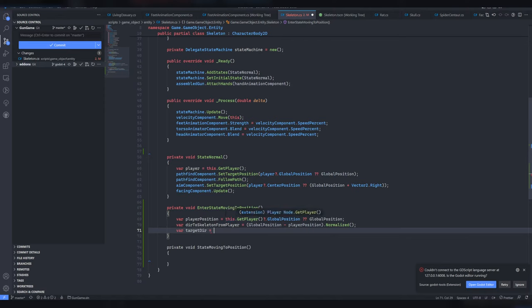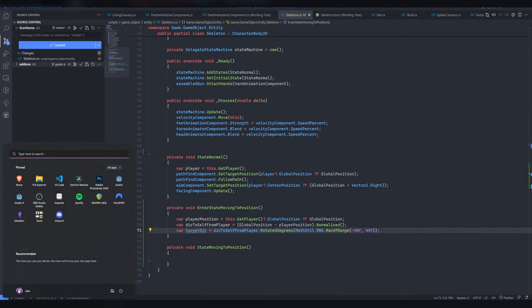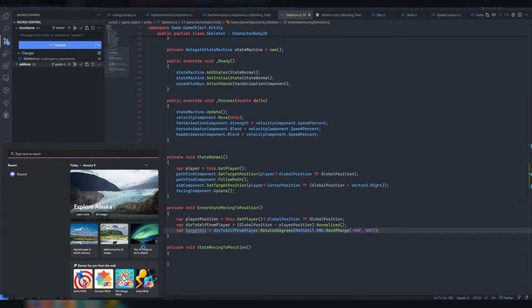So our target direction, we're going to take this dir to skeleton from player. And this should actually be called dir to self from player. Dir to self from player dot rotated degrees, math util dot RNG dot randf range, -45, 45. So we're going to do a 90 degree sort of cone in which, maybe I should get out my paint so this is easier to show to everyone.